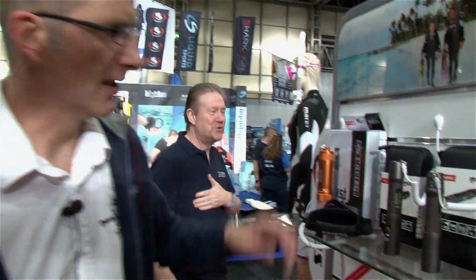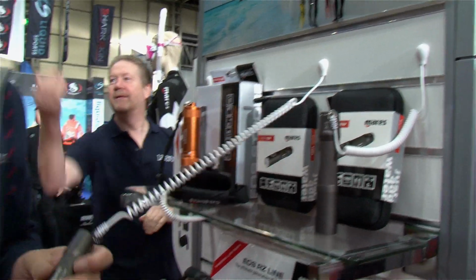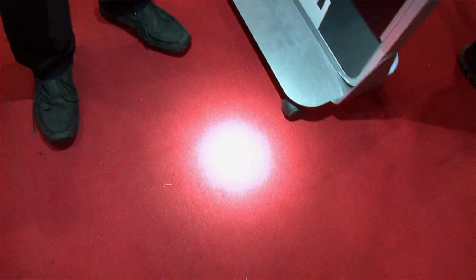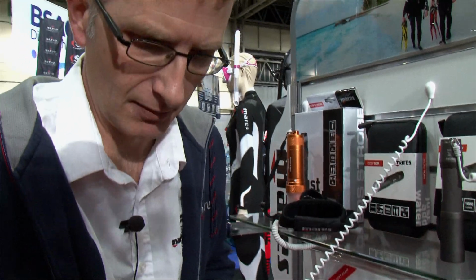I'm here to talk to you today about two new torches that we've added into our range. So we've got the 10R and the 10RW. These are fixed head torches. So one is thin beam, three settings: high, medium, and a strobe.